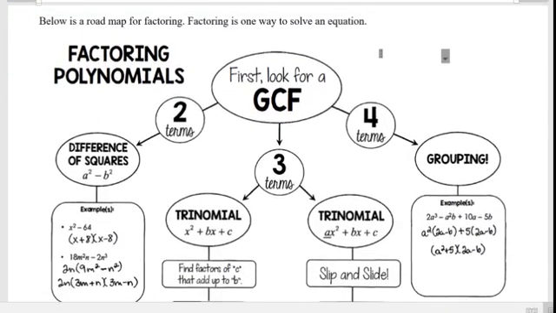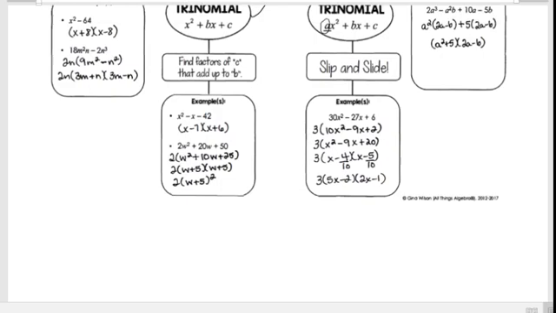So when we're looking at factoring, there's this road map that you want to follow. The first thing is for us to see if we have a GCF, and GCF just stands for the greatest common factor. If you have a GCF, then we want to factor that out, but then we want to see, do we have 2 terms, 3 terms, or 4 terms? If we have 2 terms, then we can do difference of squares. If we have 3 terms, then we'll do this method or this method. The difference between them is that this one has a number in front of the x squared. And if we have 4 terms, then we'll do grouping.